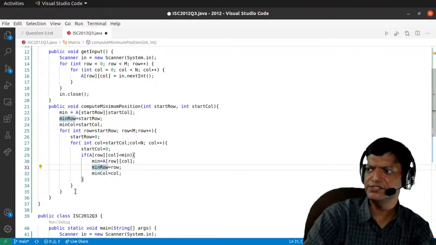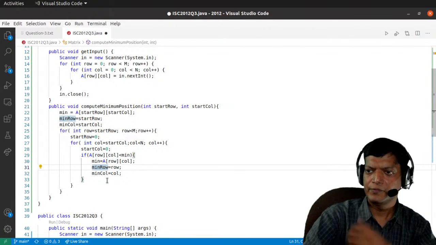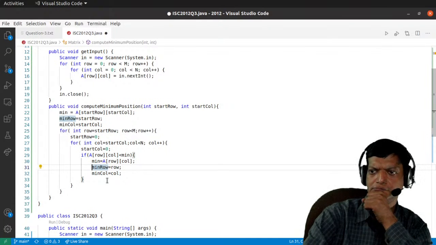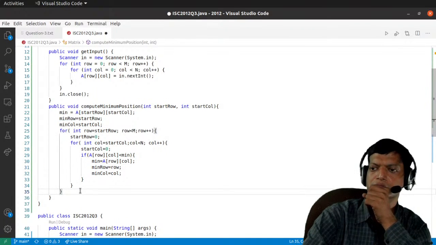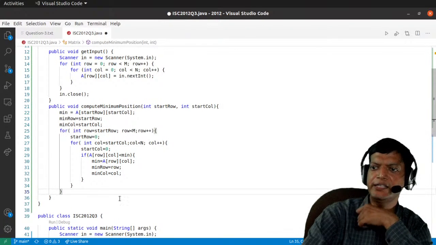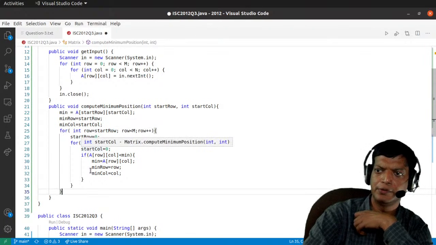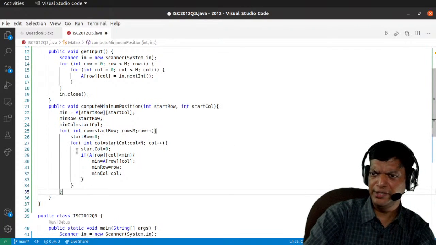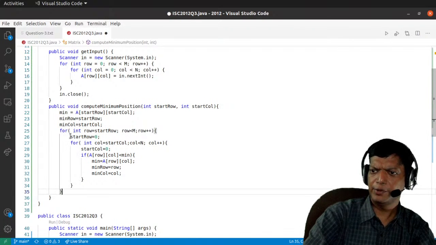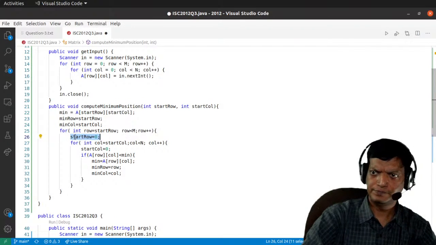Any doubts in this? So one thing I was thinking about, why have we first put start row is equal to 0? So that when it comes next time when it is called, it starts from 0. It doesn't start from this value. So we can skip it, I believe. There's no need. Now start column is more important. Hold on, let me think. Okay, this we can get rid of.